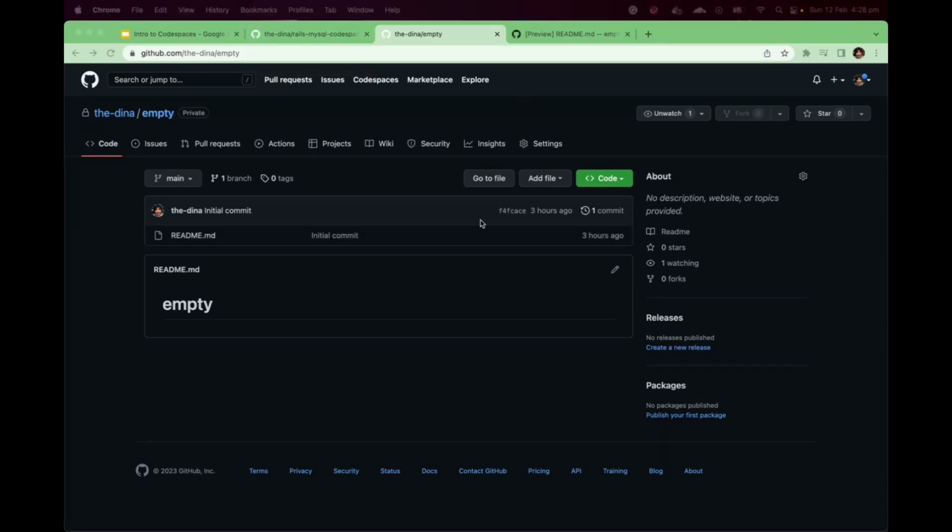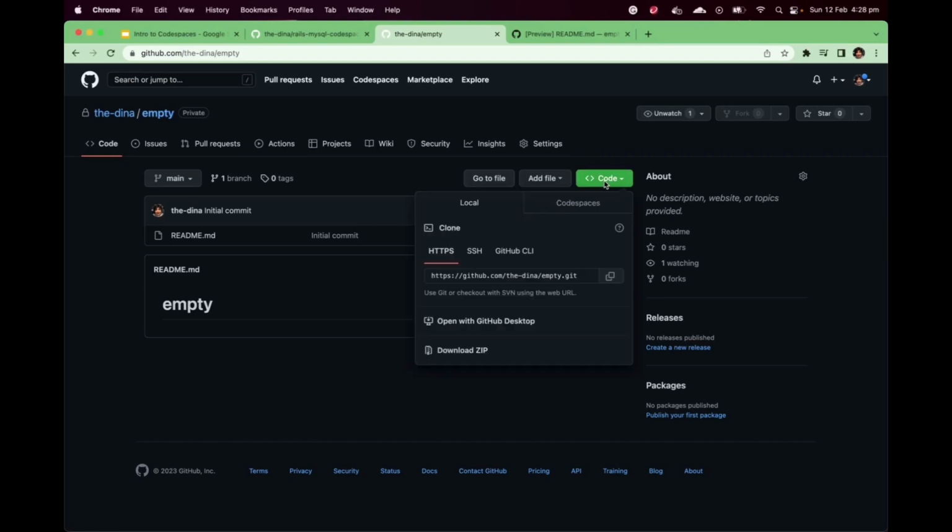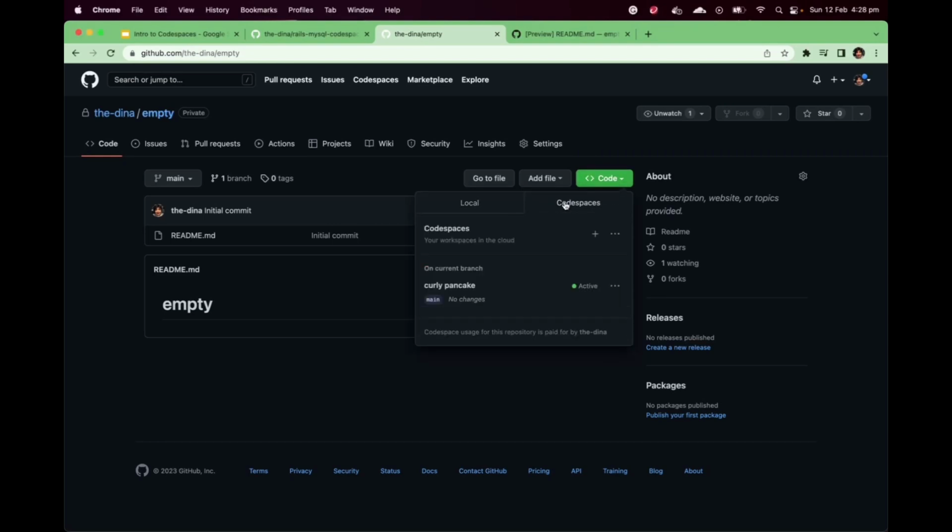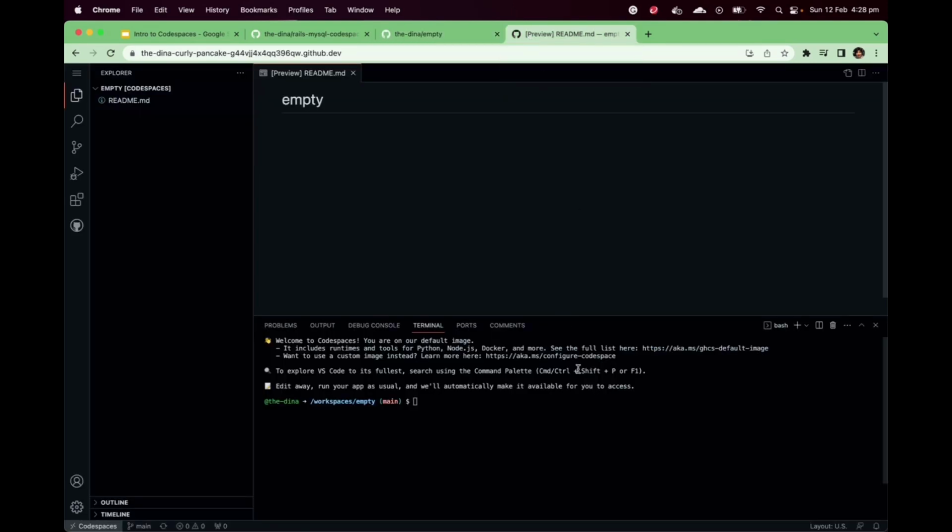All right, in my empty repository, I can again come here to Codespaces, and you can see I already have one active running instance of Codespace. I did it to save some time. Here we go, it's that, and it's running the default dev environment. So here, let's tailor it for our Rails application.